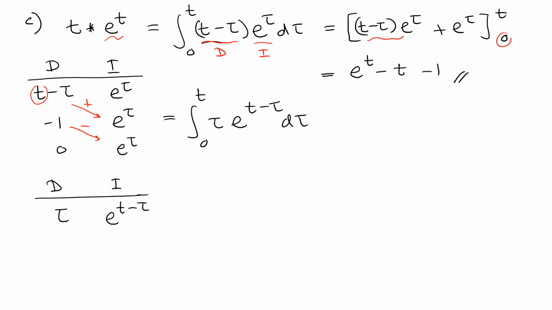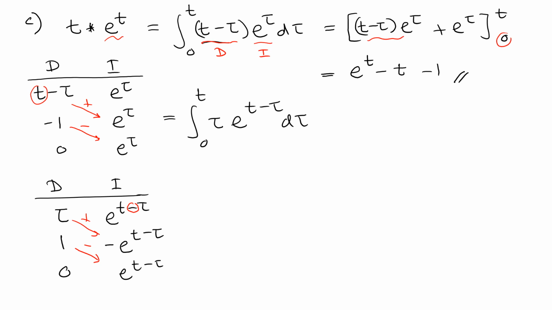And then as before, take the derivative, which is 1, and take the integral. But when you take the integral, be careful. Here the variable is tau, so the coefficient is negative 1, which means you just divide by negative. So it's just negative e to the t minus tau when you take the integral. And again when you take the derivative, you get 0. And when you take the integral again, another negative sign comes out, so you get e to the t minus tau. So try to understand this, because here t is a constant, only tau is the variable. And again, now we write the plus and the minus.